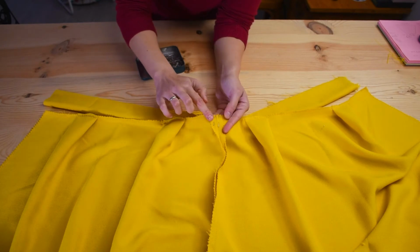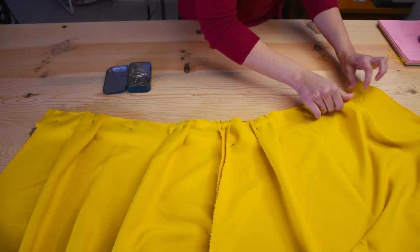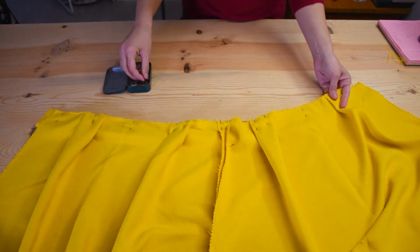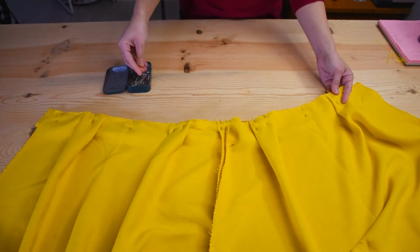And I'm going to sew this open. Before doing it, I thought it was too long, and now it is perfectly fine because the pleats open a little, so you have to be really careful.